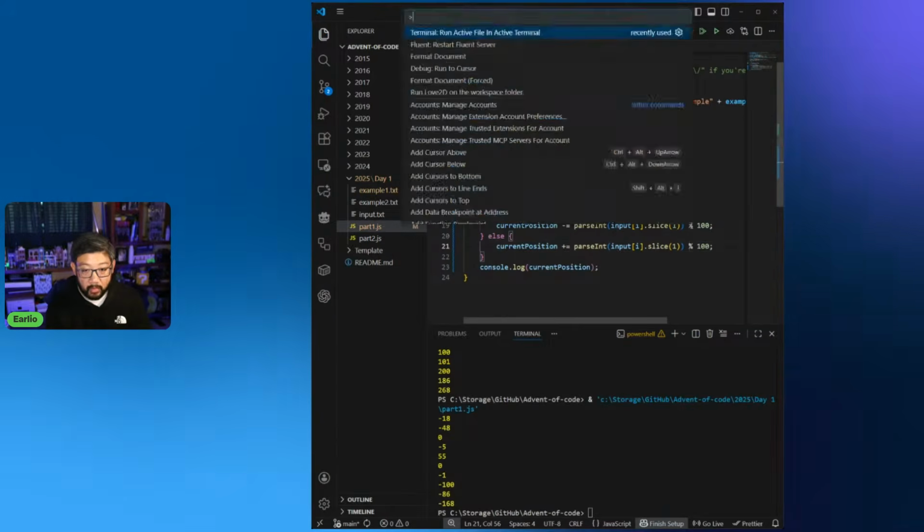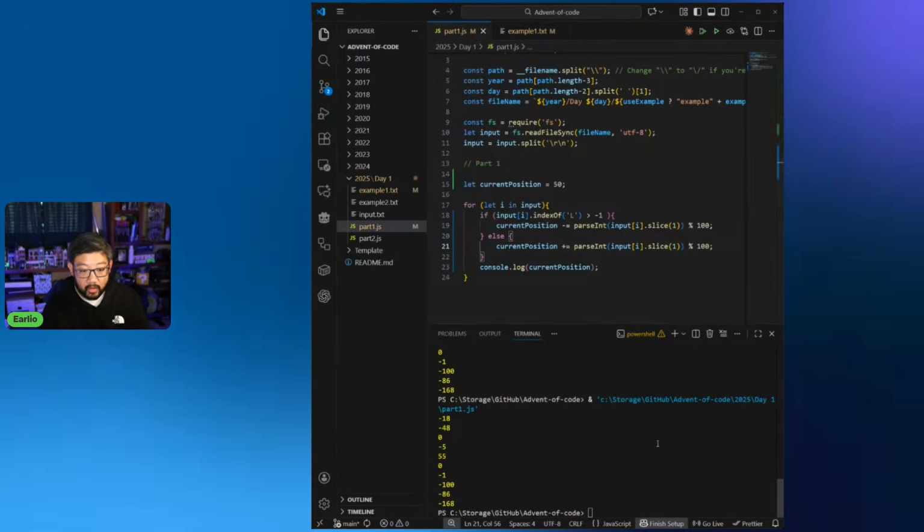So modulo, oh, but it's still, no, I need to modulate it afterwards.